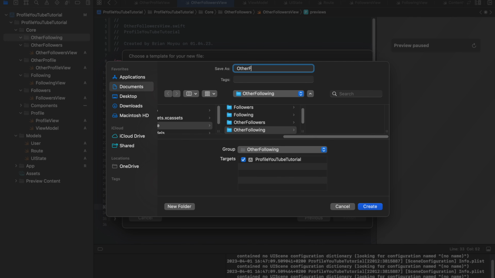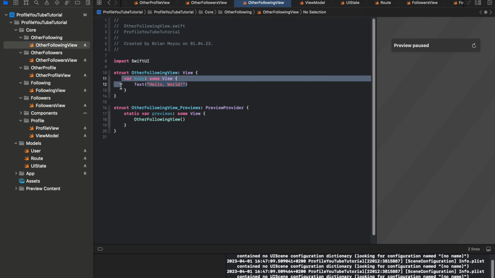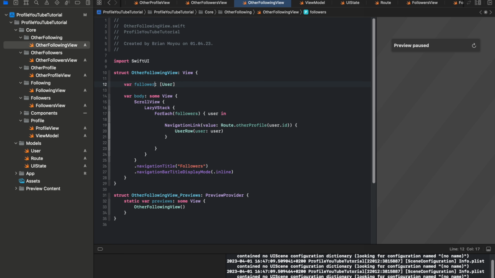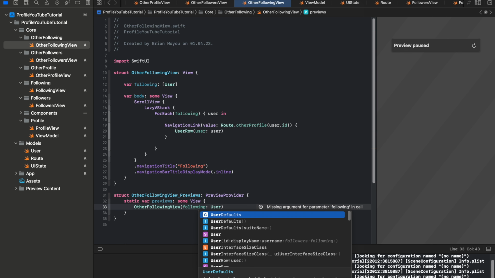This is going to be other following view, and it's going to take following. Right here needs to be following, and let's just give our preview some mock data.